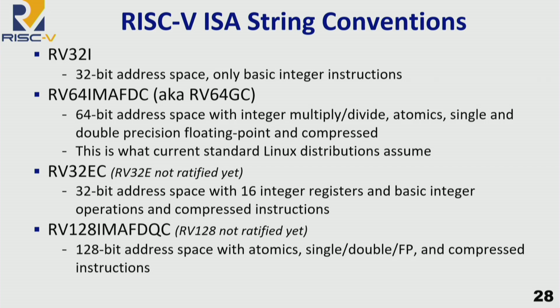So one thing to realize about RISC-V: there's the whole embedded world, which wants everything highly customized. There's also the Linux platform world, which doesn't want any difference at all. And in that space, RV64GC is what the various distributors have decided is the standard thing they'll supply binaries for. So you can still compile Linux for any of the other variants. RV32EC is another example: a 32-bit address space with only 16 integer registers and only basic integer ops and compressed ops. And a full-blown RV128IMAFDQC has a whole bunch of features. This is just to give you an idea what these strings look like. You'll see those popping up in the discussions today.